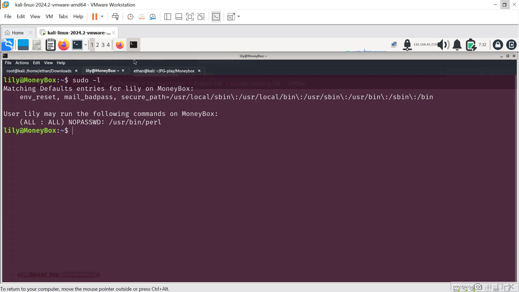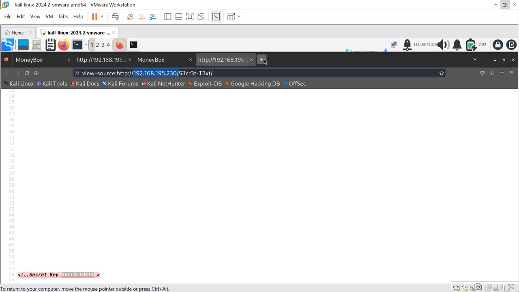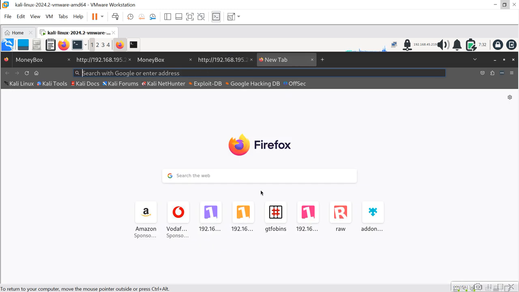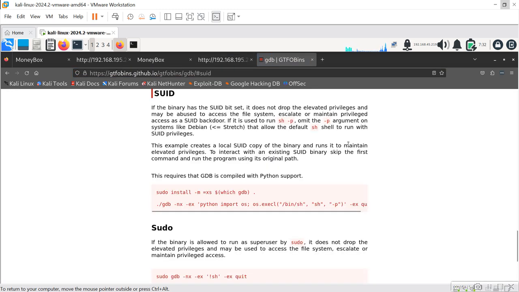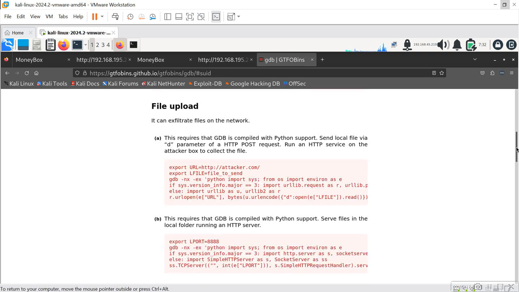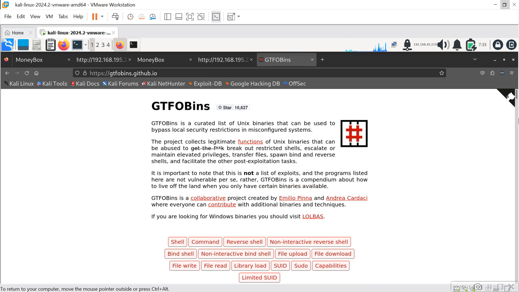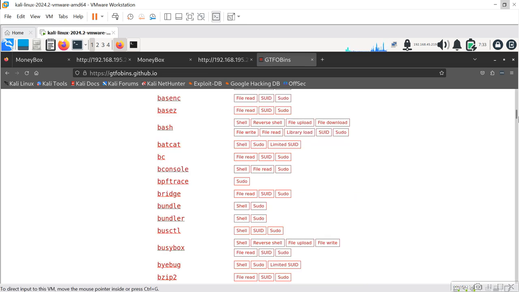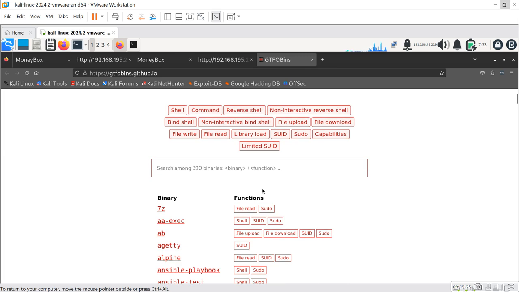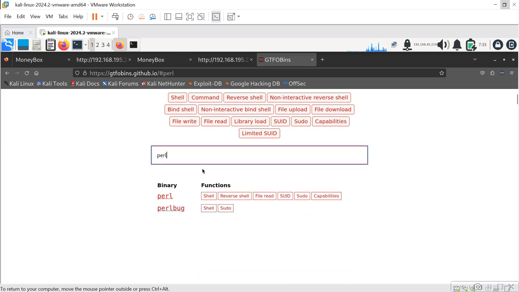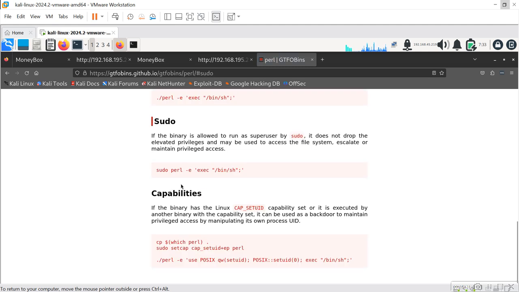Now what it reminds us is straight away we could go to GTFOBins, SUID. Okay, so the easiest one is you can use their search engine, perl, and then we're looking for sudo, and that's it.